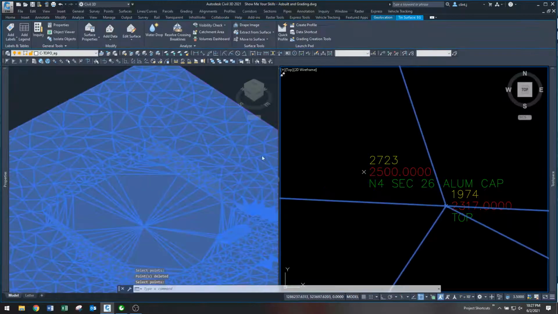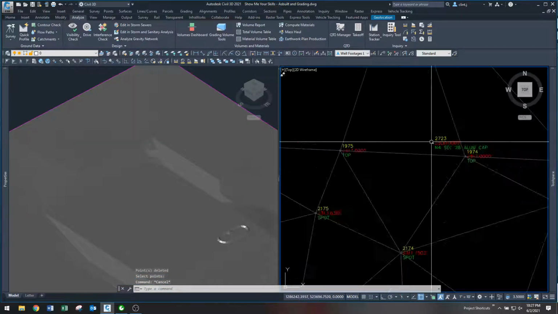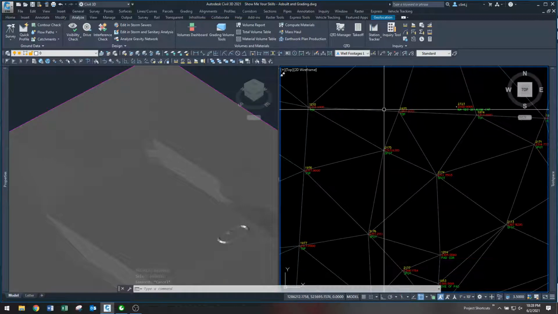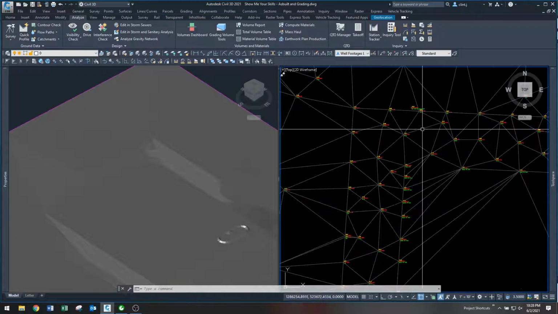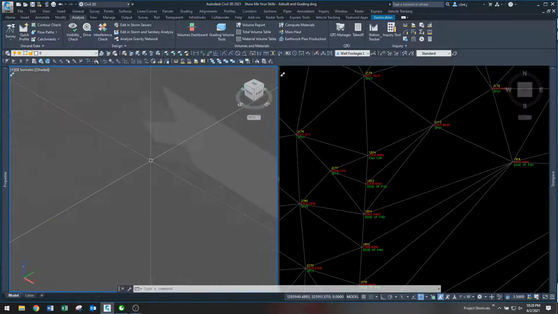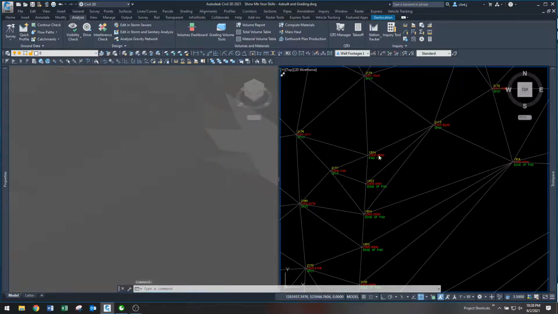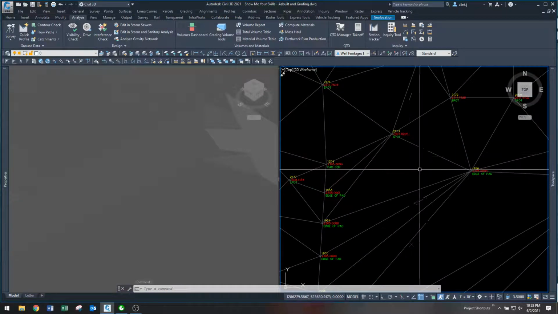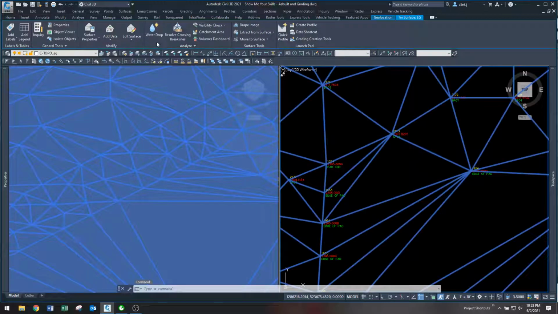There we go. You can kind of see where that break line comes. Actually looks pretty good. I do have kind of a loose corner there, right in here, so I'm actually just going to swap those.